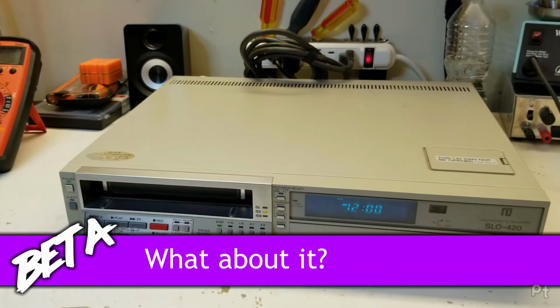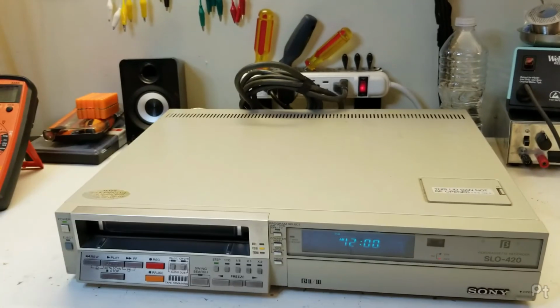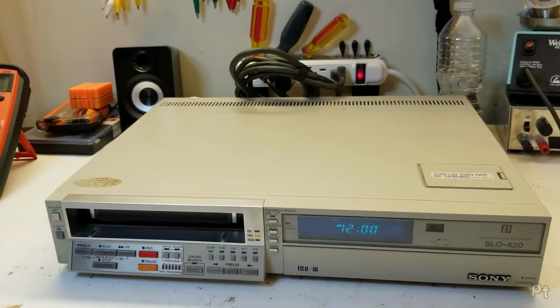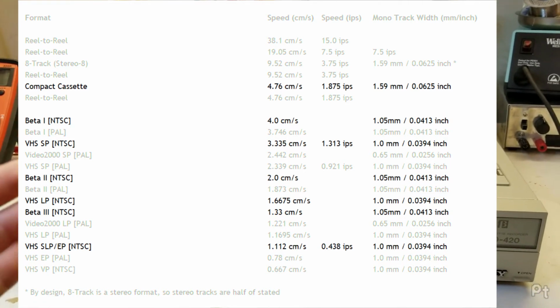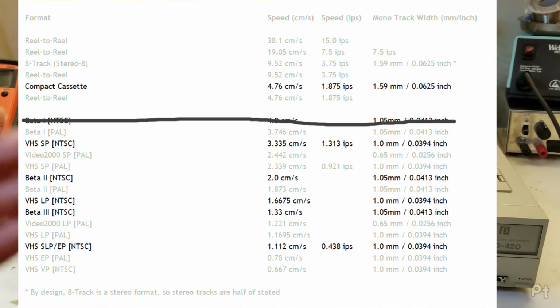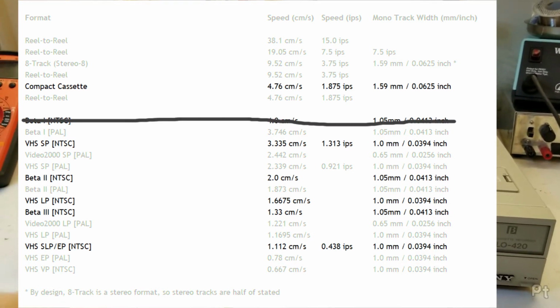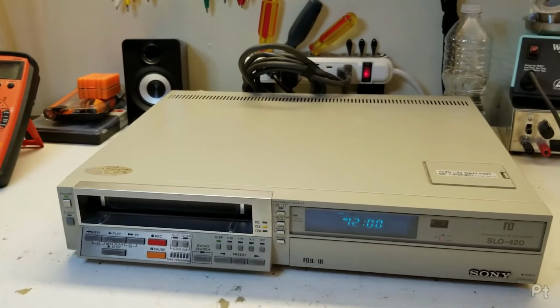So what about Beta? Well, Beta was very similar to VHS. Started out with a single audio channel. Speeds are obviously a little bit different. Beta was slightly higher on Beta 1, but slightly slower speed in Beta 2, which kind of became the de facto fast speed. So a little slower than SP, not enough to make a huge difference. Audio track was slightly wider, but basically the same.